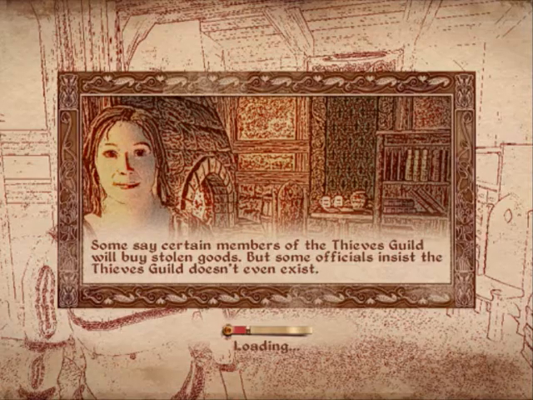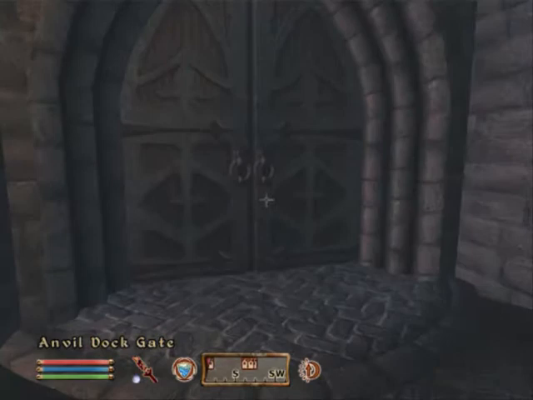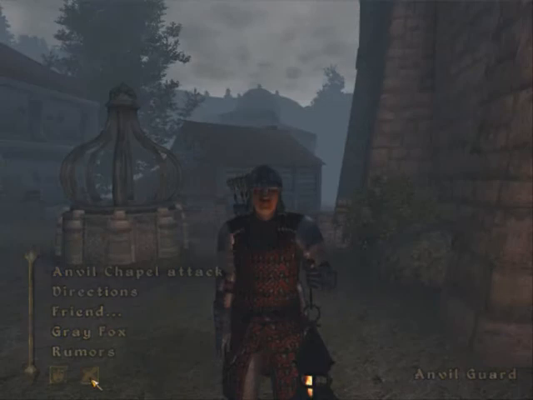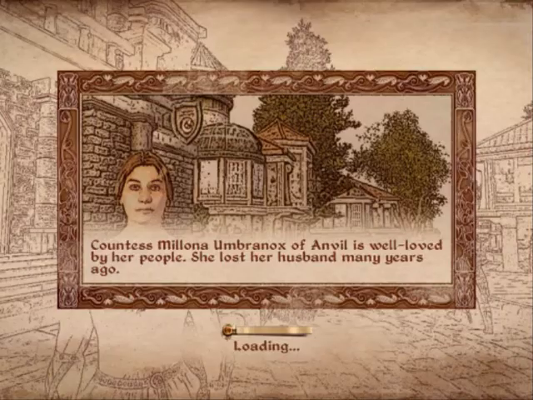Got a marker near dock entrance. I'll try and go to the dock entrance then. Dock entrance. It's probably down here. Anvil dock entrance. Farewell. Hold on a minute. I think it might be down here actually. If it is, that is. It might be.